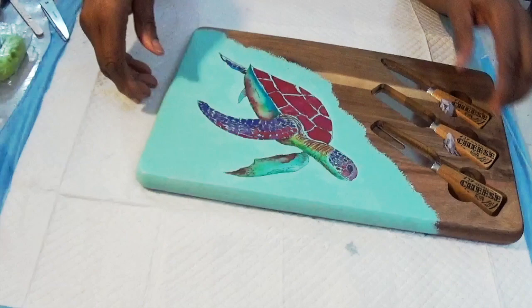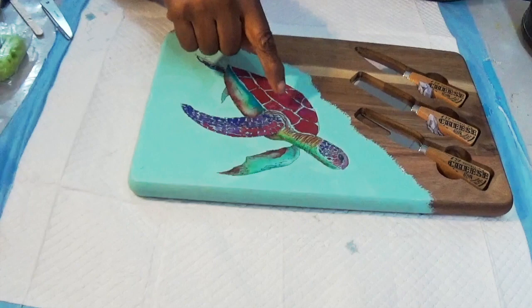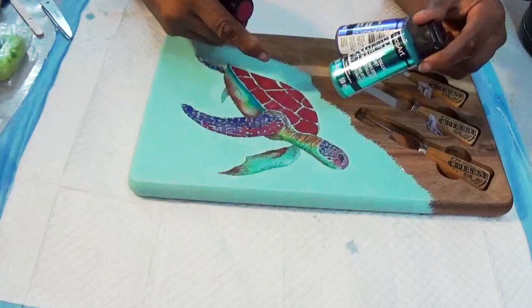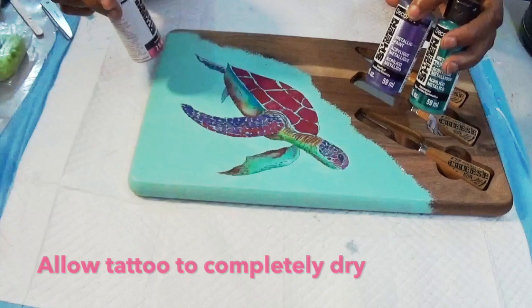So now that that tattoo is on there, I'm going to leave this set for another hour. And then I'll come back in and I will start embellishing her with these deco art paints. And I think I might just add some glitter to her shell. But for now, we're going to wait yet another hour, and then we'll come back and we will get her painted.